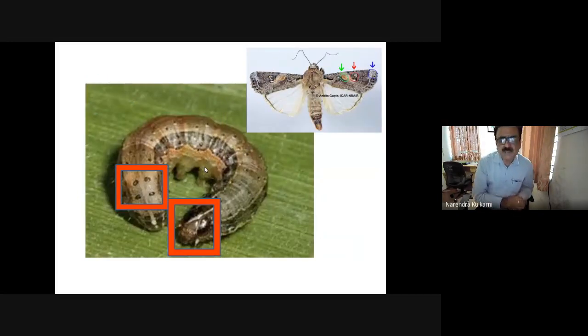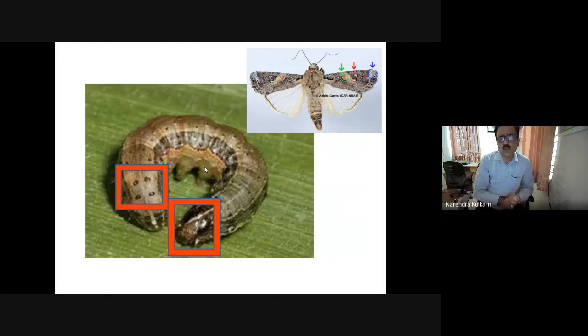So the insect looks like this. Many of the plant protection workers, especially entomologists or pathologists working closely on this crop, may be very familiar with this insect. With naked eyes or with the help of one small handheld lens, you can very clearly see the demarcation of this insect. There is an inverted Y-shaped structure on the head of this larva, and you can see spots at the end of the larval body. You can see 4 spots in a rectangular shape. So you can very clearly identify this insect in field conditions. Okay, so this is Spodoptera frugiperda.